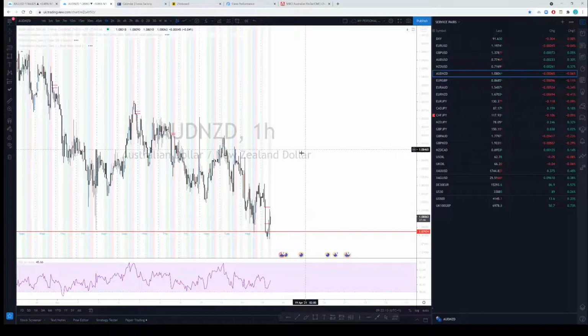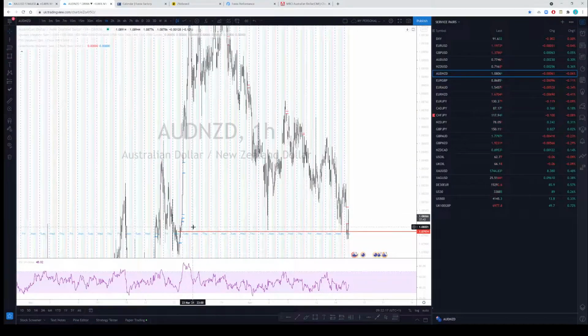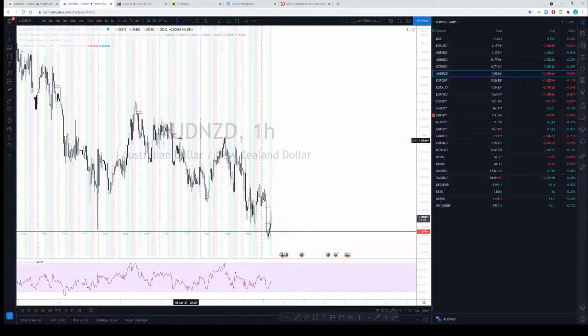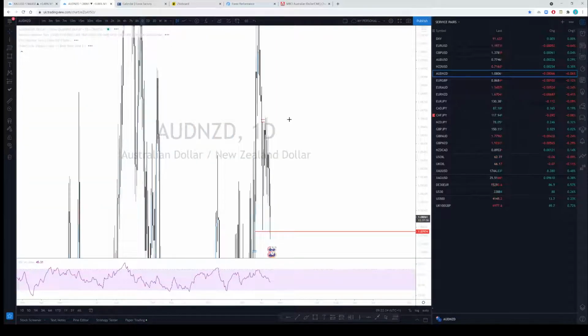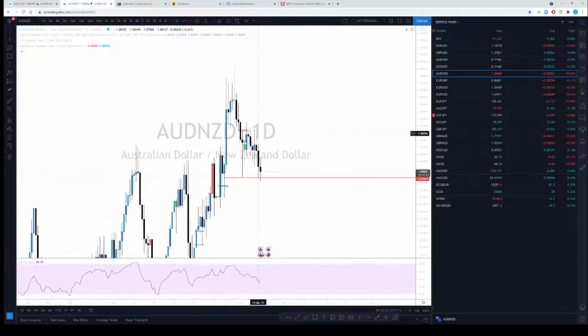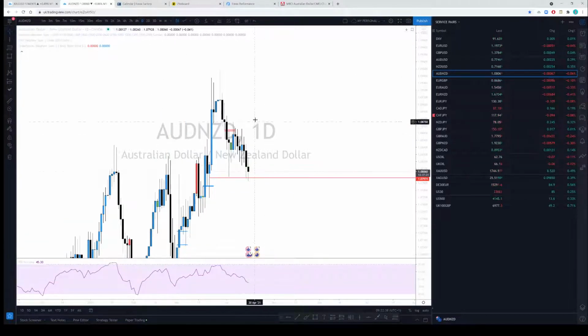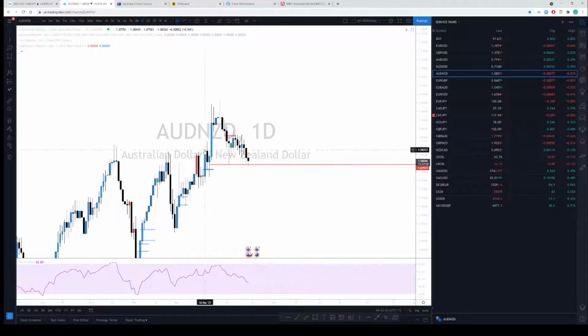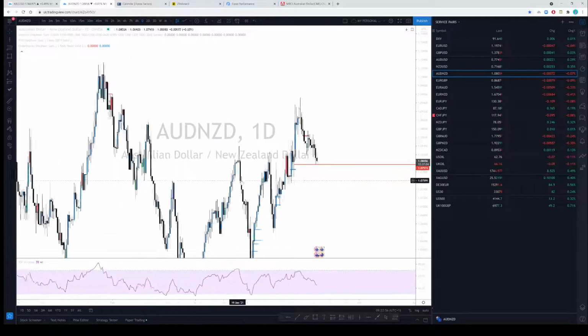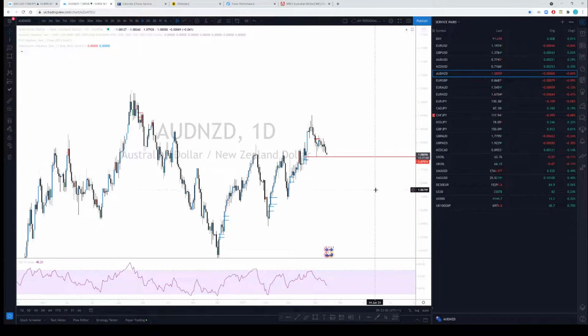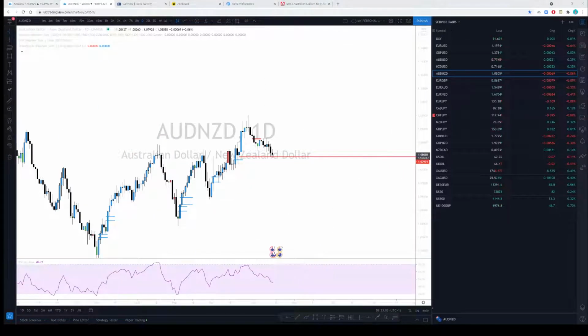The Aussie New Zealand also, I think, came down one more drive to the downside. It looks to me it's accumulating. This is not a downtrend, right? It's more of accumulation more than anything. So I'm watching it closely for a daily big move up. I want to see a daily big move up, closing above a previous candle like this, and then going forward I'll start anticipating a buy again, because right now it's just too choppy. And this pair, yes, that's the nature of this pair, it does that. So if you're not familiar with it, that's what it does.